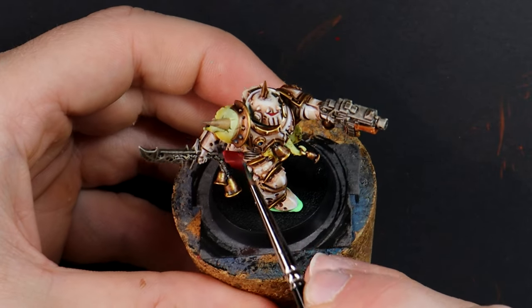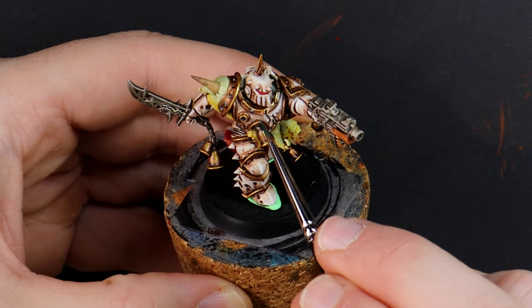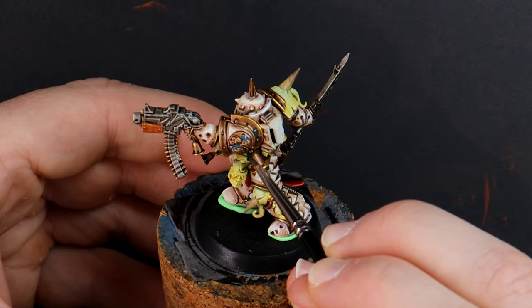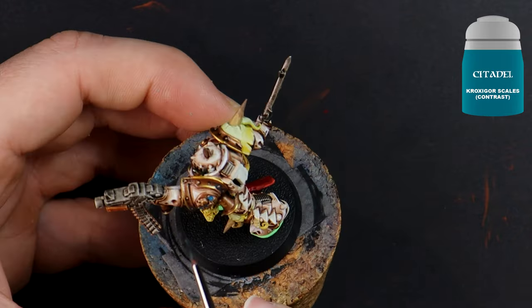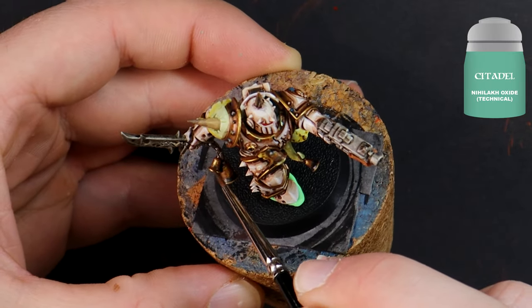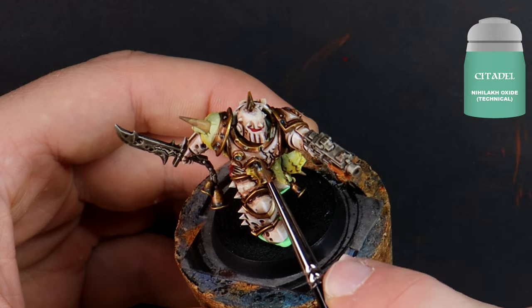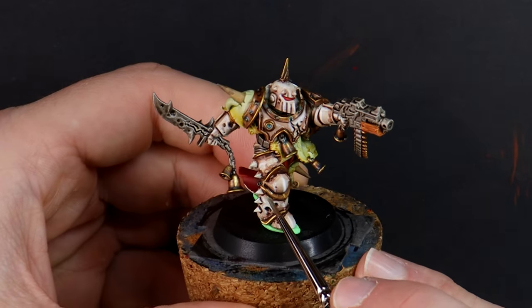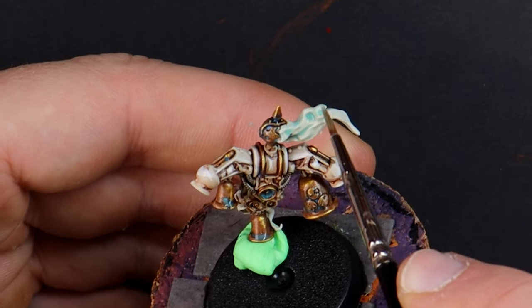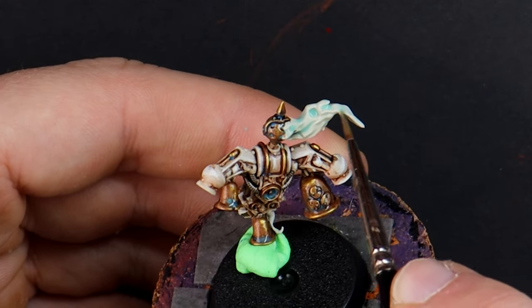For the verdigris effect on the gold you could use a product like Dirty Down Verdigris, you could use Games Workshop's technical paint Nylac Oxide, or like I'm doing here you can grab a blue contrast paint and thin it down a little. Here I have Croxagore Scales — the colour, not actual croxagore scales. And then some of that Nylac Oxide thinned down as a second blue, adding this in small amounts for quick and easy weathering on your gold or bronze panels. Whilst I have the blues going I paint that mystical smokestack business coming from the top of the tactical school backpack as well.